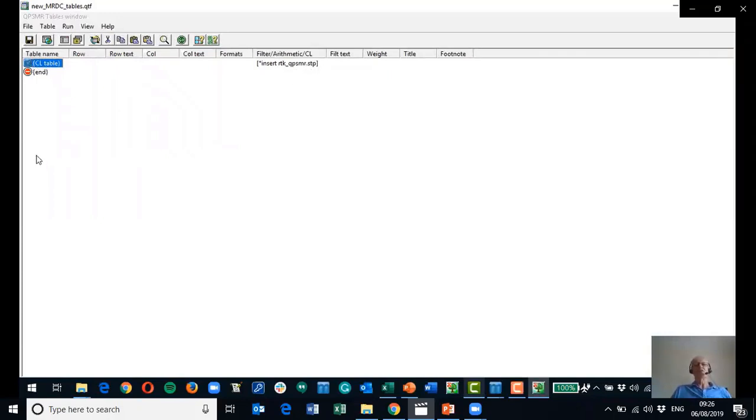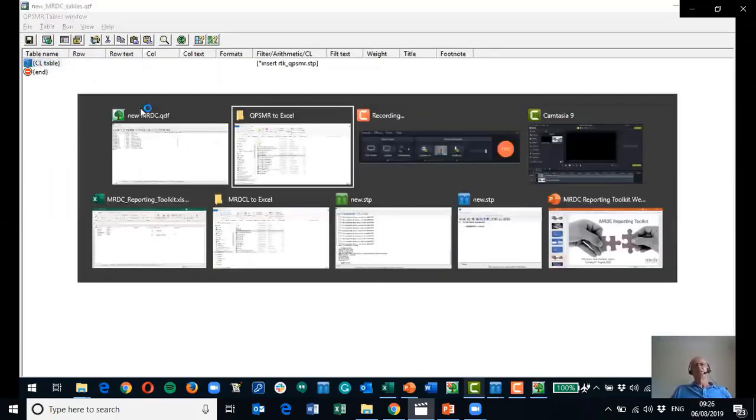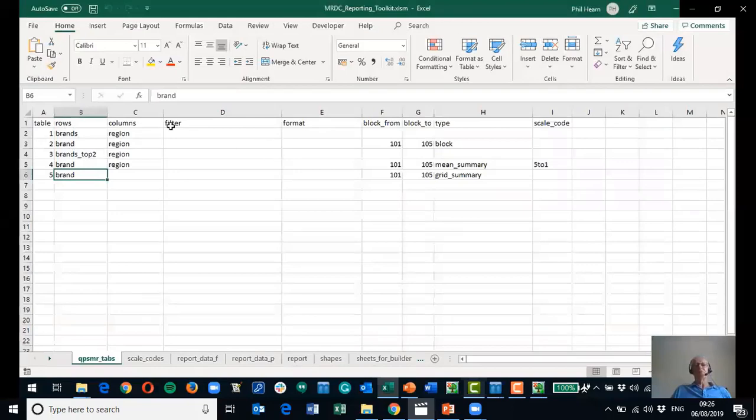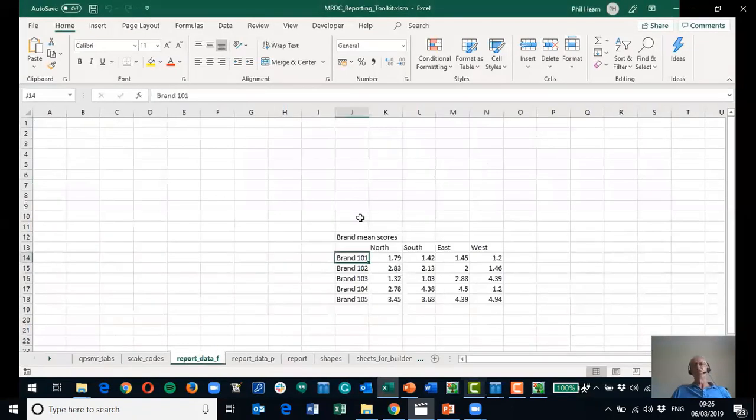RTK stands for Reporting Toolkit. What that's going to do is use a special template that's going to read the workbook and do two things, basically. It's going to build the tables we need here, and then it's going to extrapolate the figures that we need to get into our report from here for here.